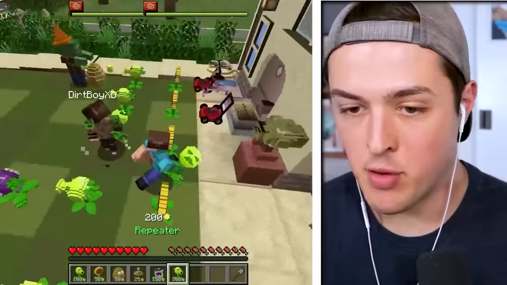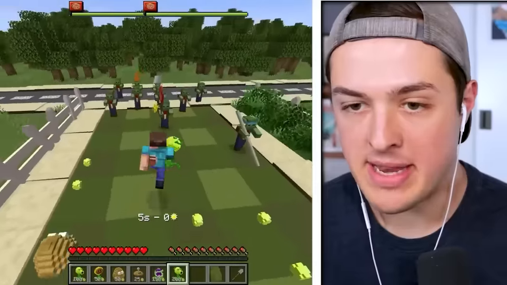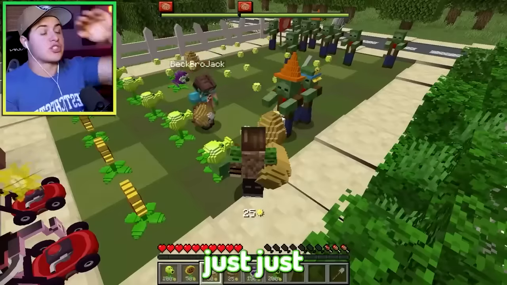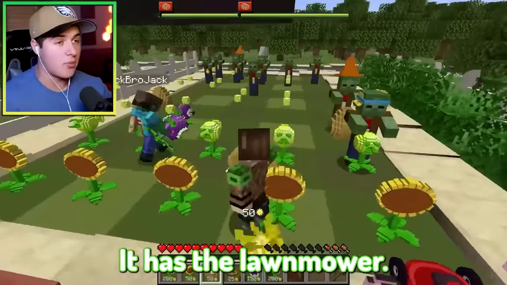Guy's in the middle. We need a repeat. Go. I have a repeat down. Logan, now we need walls, Adam. On the right side, build the wall. Build the wall, Adam. Build the wall. Just let the right side go. It has the lawnmower. Just let it go.